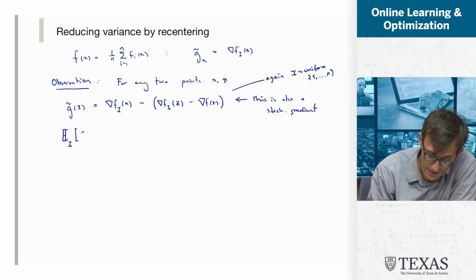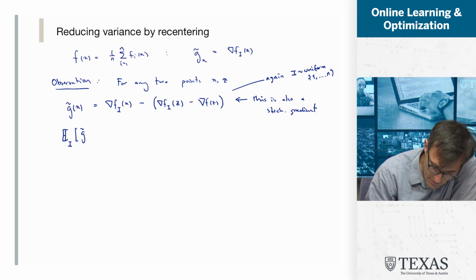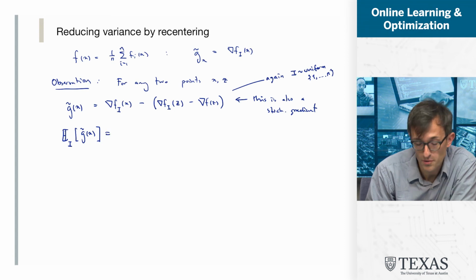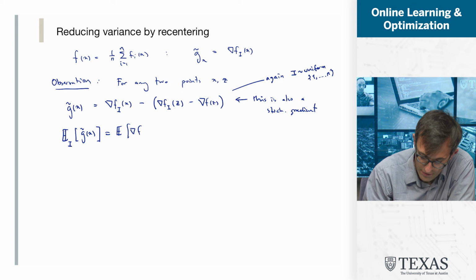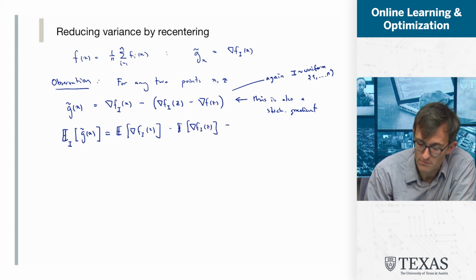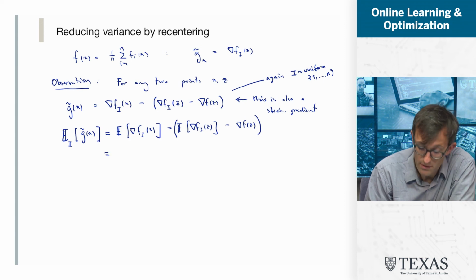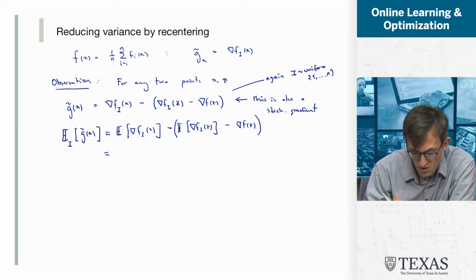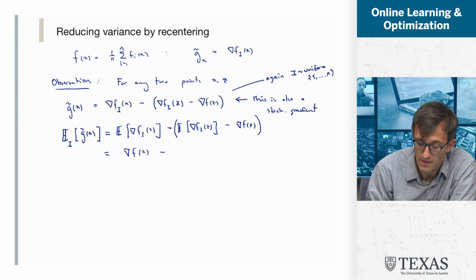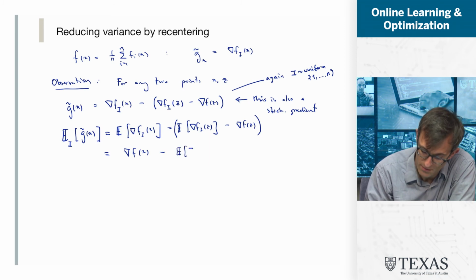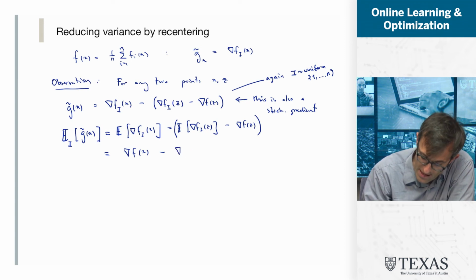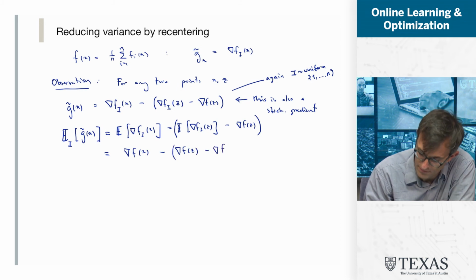So the expectation over I of g tilde of x, make sure my handwriting is clear here. This is just equal to the expectation of these 3 parts. Expectation of the gradient of fi of x, minus the expectation of the gradient of fi of z, minus, well, the gradient of f of z doesn't have any randomness in it, so it's just the gradient of f of z. This first term, as we've shown by careful computation in the previous lecture, is just equal to the gradient of f of x. By the same token, the second term is equal to the gradient of f at z. And the third term is just itself. So indeed, this cancels, and I have the gradient of f of x.